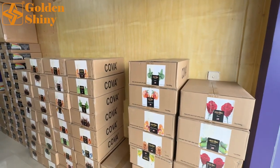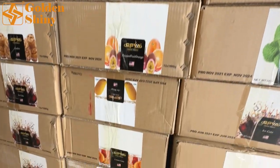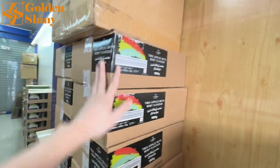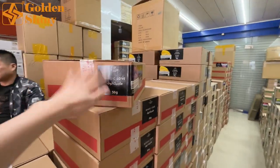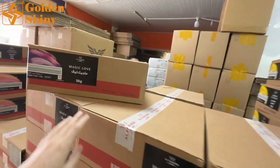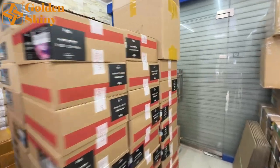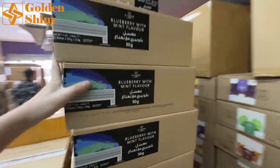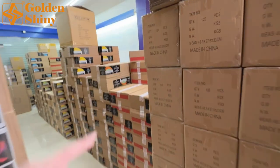Now I'll introduce you to the flavors. Starting with Kova Premium Food Orange — there are a lot of different flavors. Next is Two Apple with Mint. Here is Alfakher — we have a large stock. Also Alfakher Magic Love. Here is Lemon, Lemon with Mint. Alfakher is selling very well — otherwise they wouldn't stock so many in their warehouse.